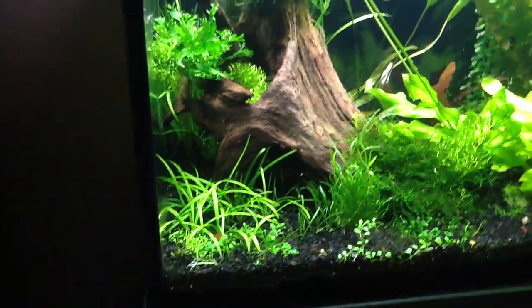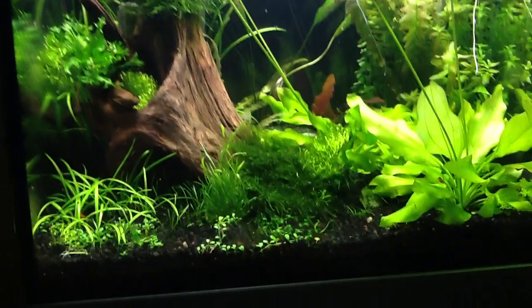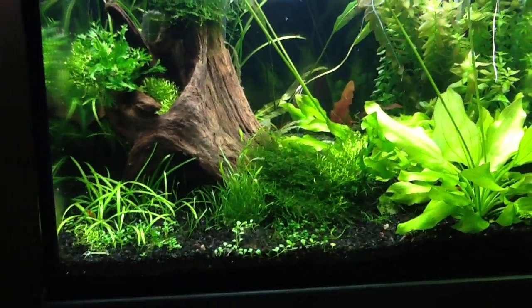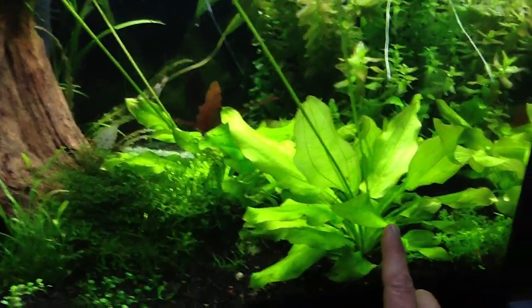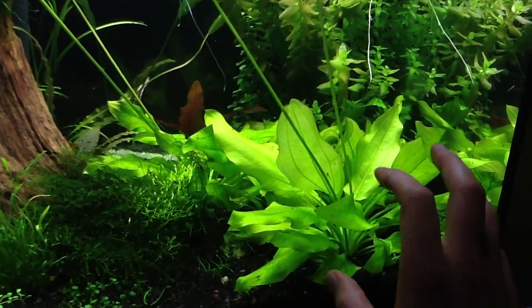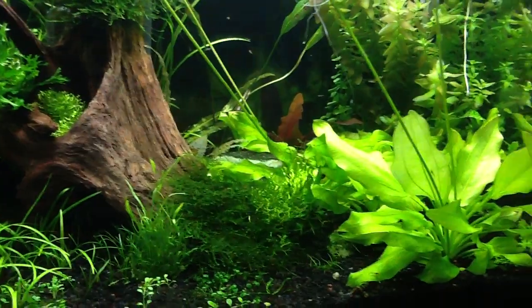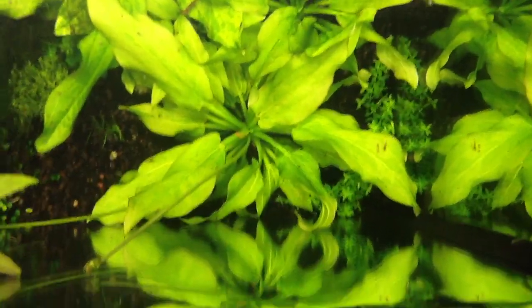So this tank, let me tell you what I don't like about this tank. Speaking of planted tanks, what I do not like about this tank is there's too much in here. And by that I mean this plant is taking over the front, and I don't have a good transition of foreground to midground to background plants. So what I'm going to do, this is a plan, and let me do a top down for you, so you can kind of get an idea of the front corner there. You can see how crowded that is.